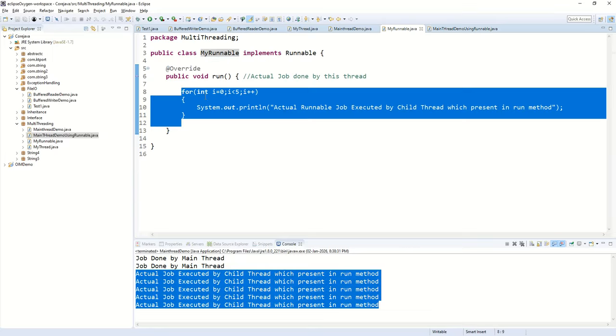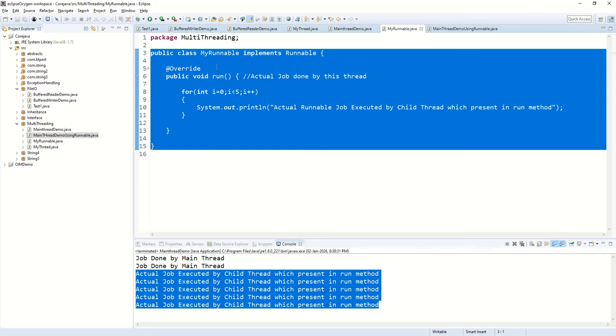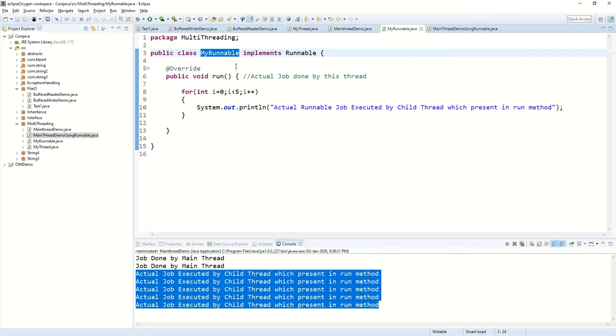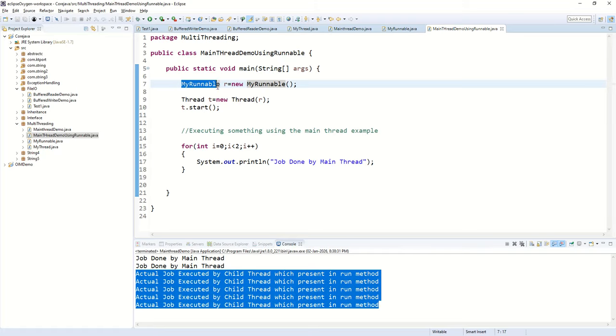Here, this is my thread. The name of my thread is Runnable; it could be t3, t4. I'm going to create an object of my custom thread, let's say Runnable r equal to new Runnable. So that object is ready. In extends, you used to do r dot start, correct, but here r dot start will not work, because it implements Runnable, so it has a different approach.